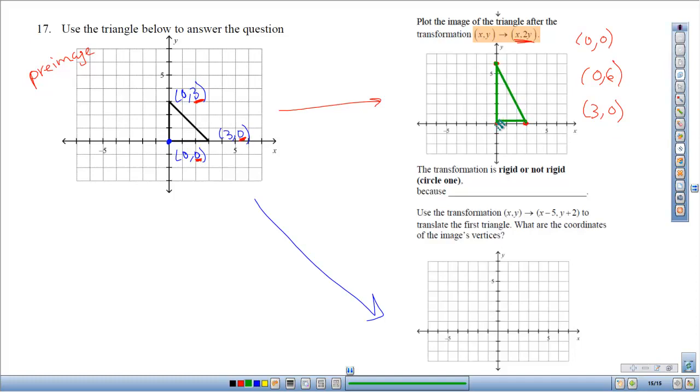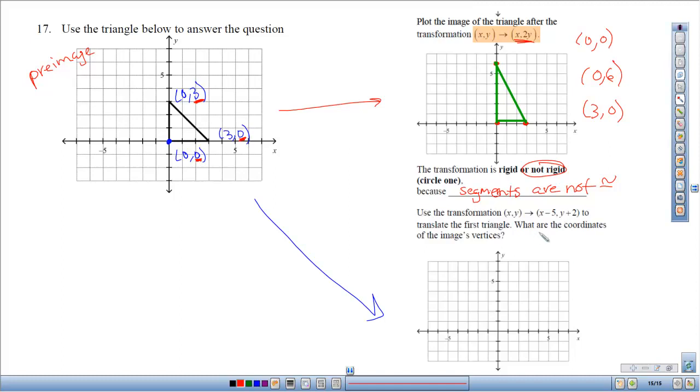Okay, so here's the question they ask us. Is this a rigid motion or not a rigid motion? Well, are these two triangles perfectly the same in every way? No way, right? This is not rigid. And what's the problem? Well, the segments are not congruent, right? This is what, 3 units long? This thing's 6 units long. That changed, so it's not a rigid motion, right? In fact, it got what? Vertically stretched is what happened.